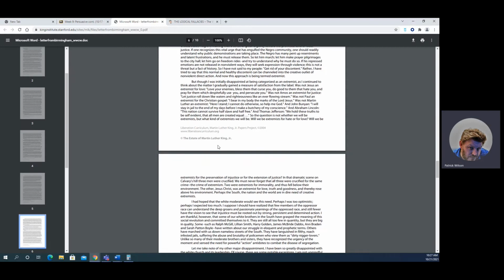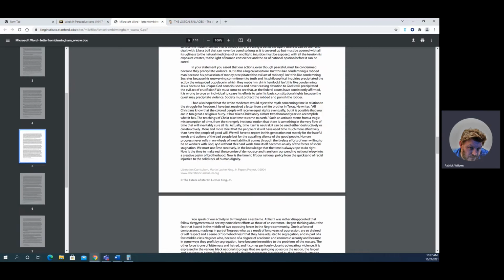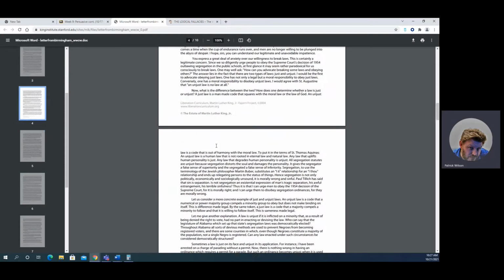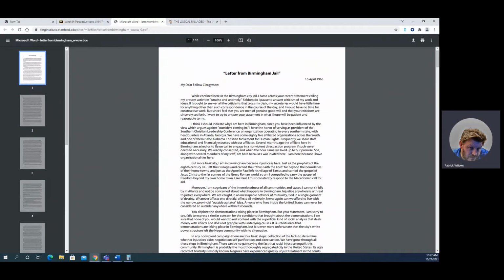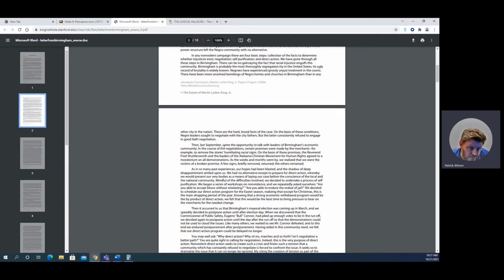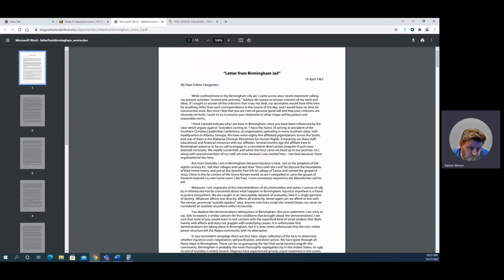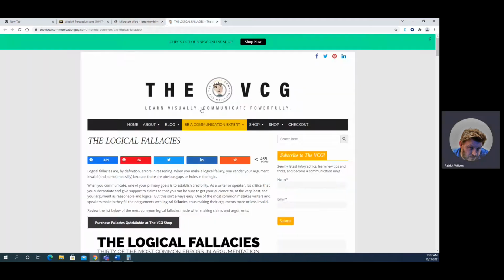And again, if you want to read through this and you have questions about it, if you want to try to label certain areas of a paragraph, like King is using ethos here, or pathos there, or logos here, you can always email me and refer to which paragraph you're talking about. I can double check to make sure you're on the right track if you're trying to label stuff. This is a really good piece of history, so have a look at that.